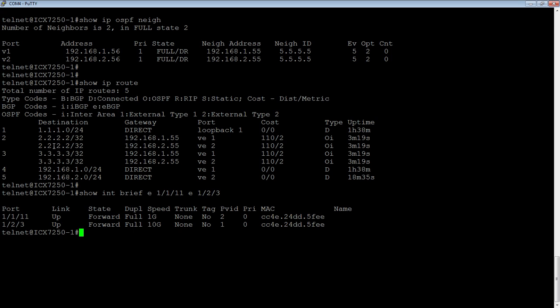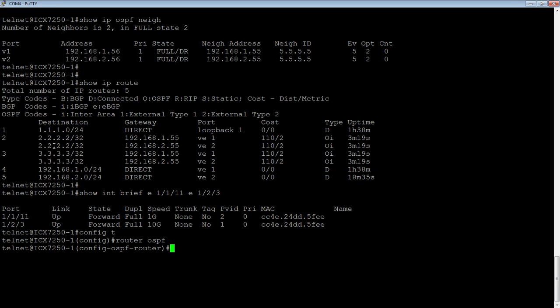So the way we do that, config t, we're going to go into router ospf, and the reference bandwidth by default is 100, or 100 megabit, right? So what you want to do is set your reference bandwidth on all of the routers in your area to at least as fast as the fastest interface. So a gig would be 1,000, 10 gig would be 10,000, 100 gig would be 100,000, etc.